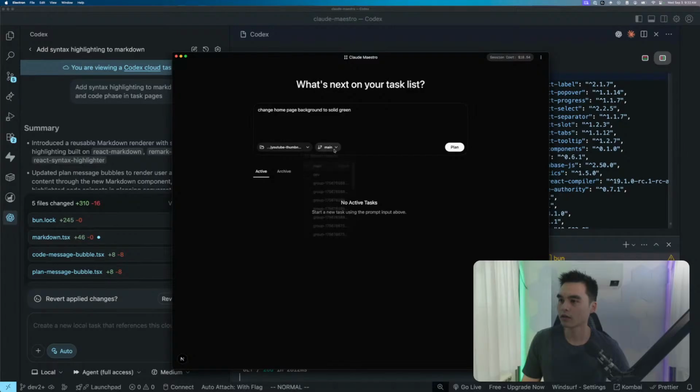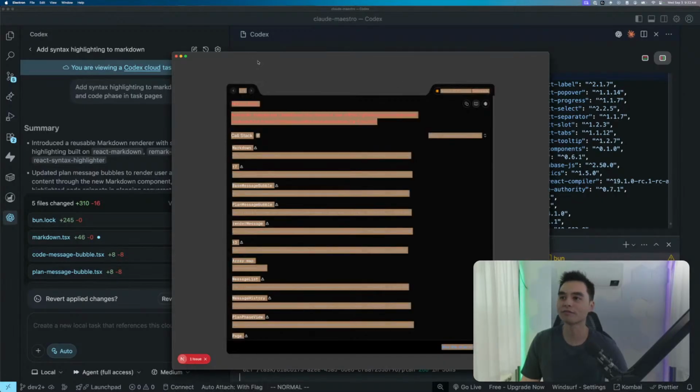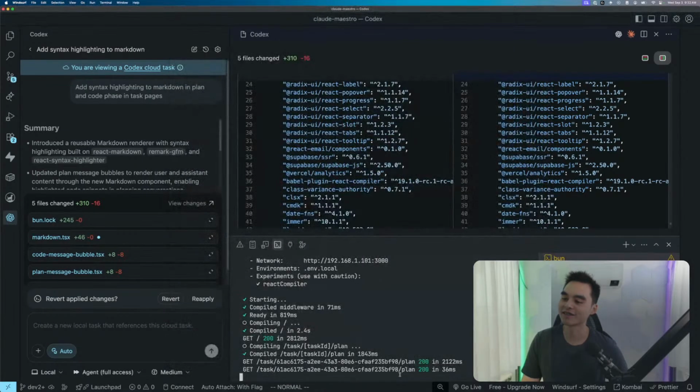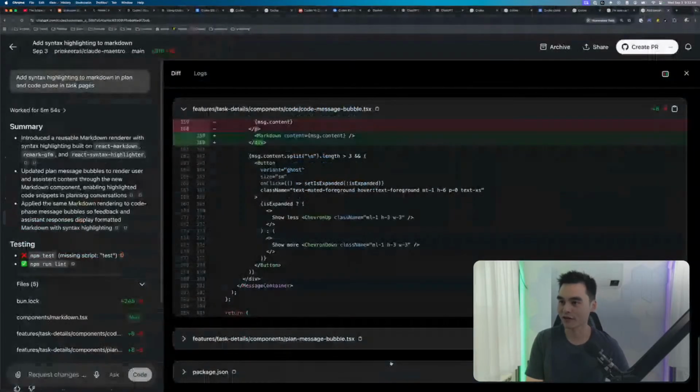Let's see if the markdown file that this unexpected class name prop, remove it. Well, that did not work. Oh my gosh. That clearly did not work. Okay, I guess Codex, you failed on that one.